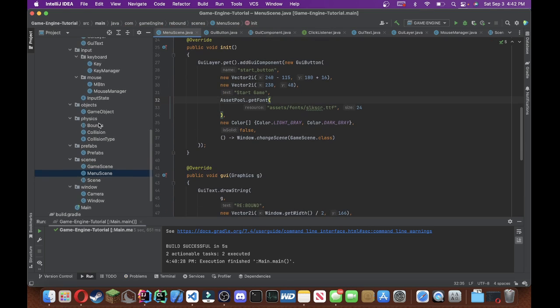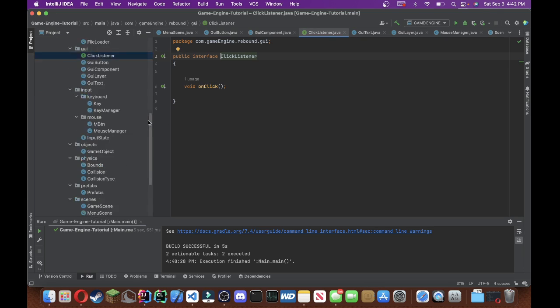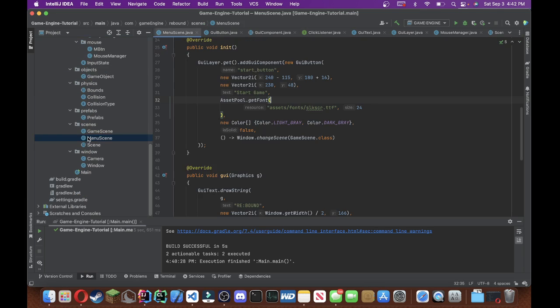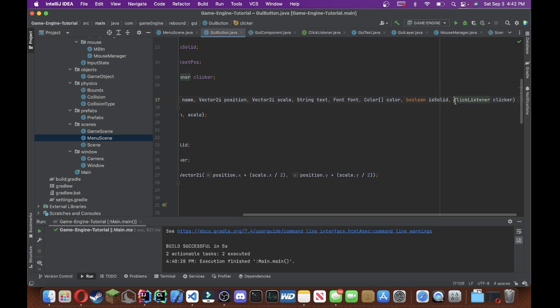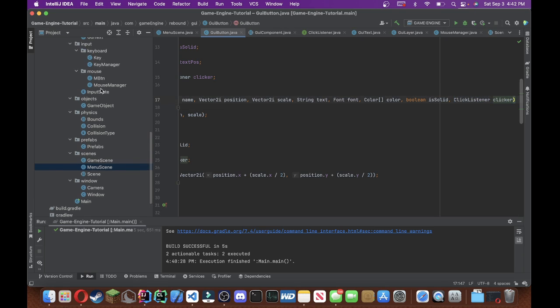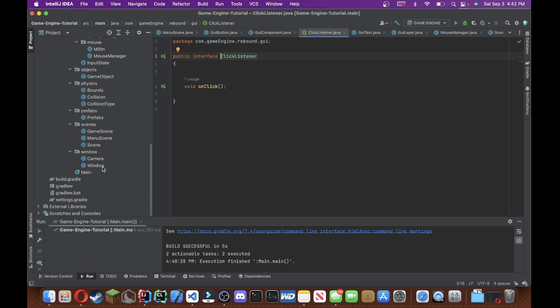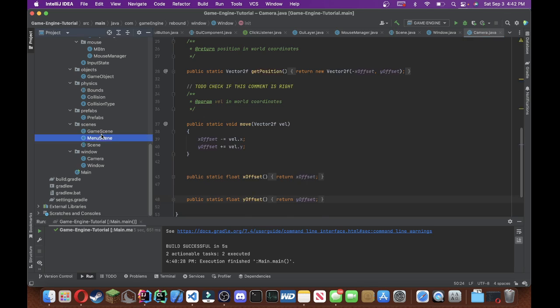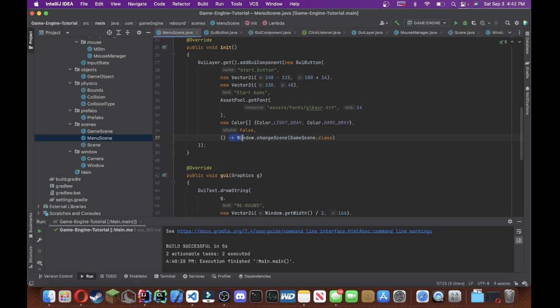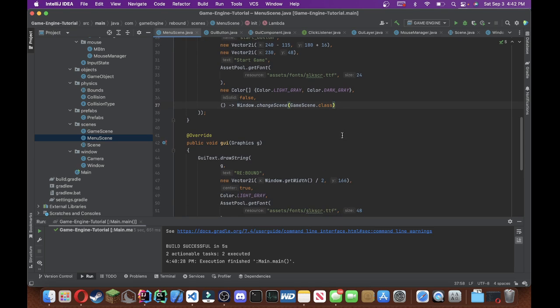Okay. Remember that clicker that we made, the click listener right here. Well, essentially what's happening is on this line, we are passing through the parameters in argument. So if we look at the parameters, you can see we passed in this click listener interface, which remember had an on click in the interface itself. And so basically we're telling it, all right, pass in these arguments. So right here, this is a lambda expression, right? We're saying, okay, well, we want the button to run this code when we click it. Okay, so that should be good.